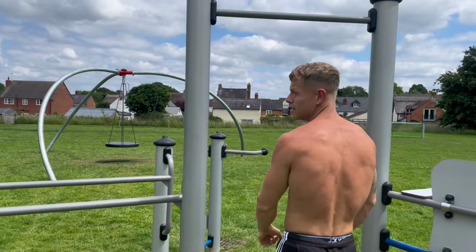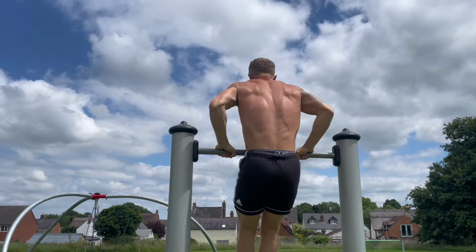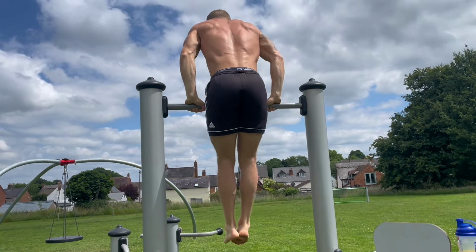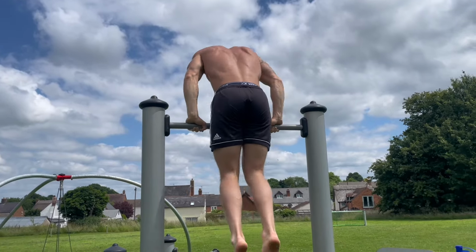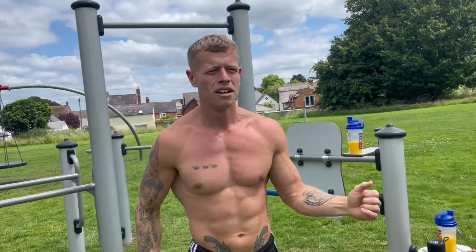You can see it there. Let's go. He's hitting them out, one. See, he skips out a bit, he's going straight up. There we go, he's missing it out. These are good reps. Eight. Right, there we go. It's a hot one. Eight reps. Good reps. There we go.